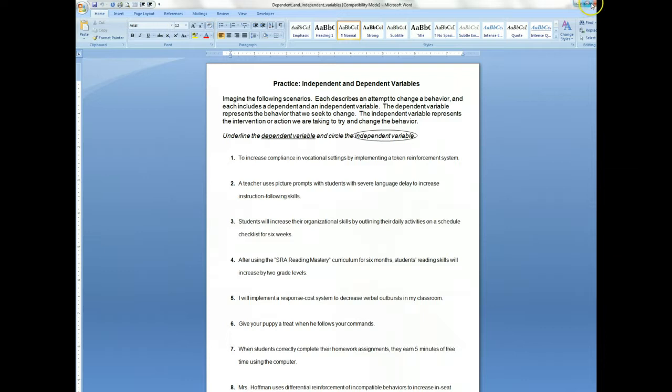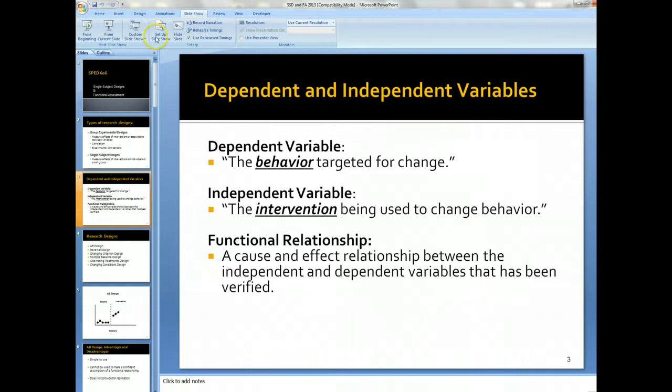So this is one of the fundamentals about understanding research. You've got to understand the difference between a dependent and independent variable before you can really understand and interpret research. And that's really the object for you all at your level of study. I'm not looking for you to be producers of research. I'm looking for you to be consumers of research.